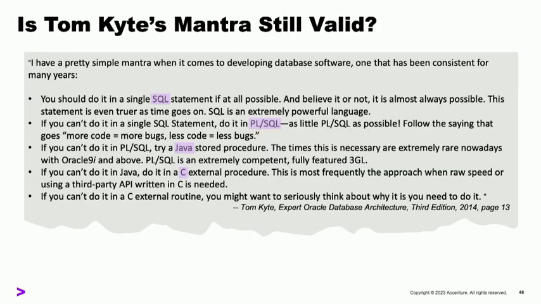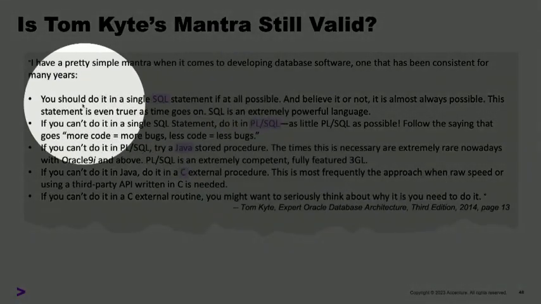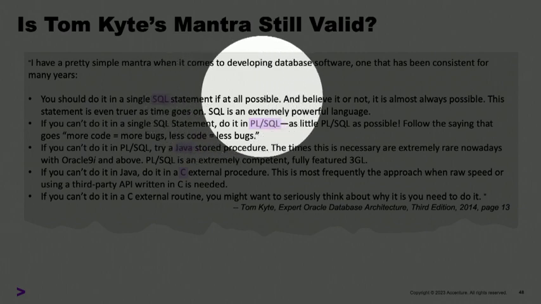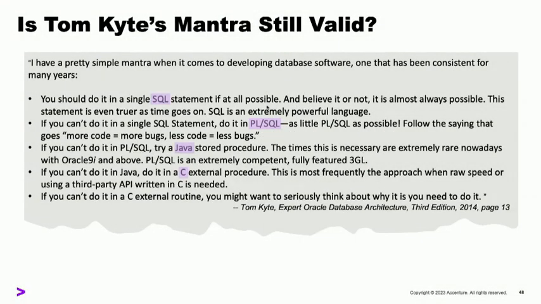And another thing we have to think about is Tom Kyte, who was mentioned in the previous talk as well. He had this mantra, and in every book you find a version of it. It's not always the same one, but the principle: first SQL, then PL/SQL, then Java, then C. Is that still valid? When you read it here, you should do it in a single SQL statement if at all possible. If at all possible. Just think about that. With SQL, which you can use nowadays.